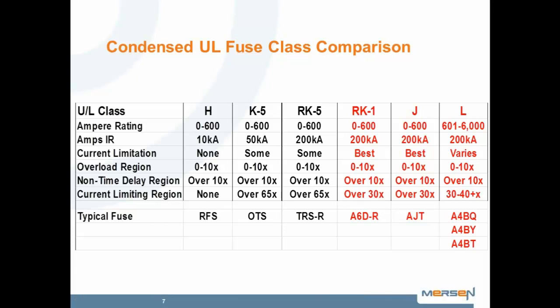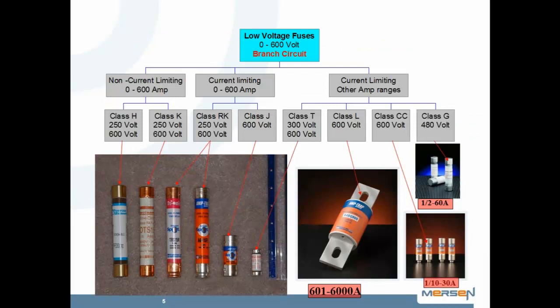And Class J is very similar, but Class J has different dimensions. It's a smaller dimensions. We are going to go back to the prior slide. This is an example of a Class J. This is a 30 amp. All these are 30 amps. So you can see the Class J is a lot smaller. And sometimes it's preferable in OEM panels, specialty panels, but in the power distribution disconnect switches, they have enough room. They generally go to the classic design.